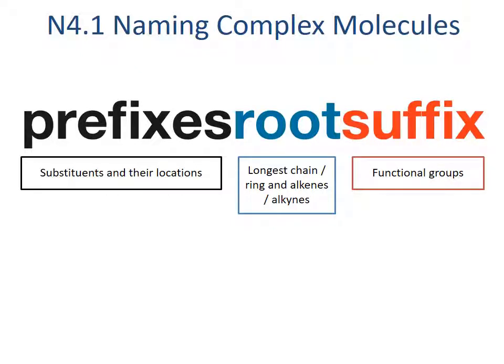In past chapters, we have talked about naming molecules that have the root of their name as an alkane, alkene, or alkyne, and some aromatic molecules. We talk in this chapter about molecules that have functional groups that are listed as a suffix. The first part of a molecule is listed the same as before, except now we add a suffix that tells us about the most important functional group on the molecule.